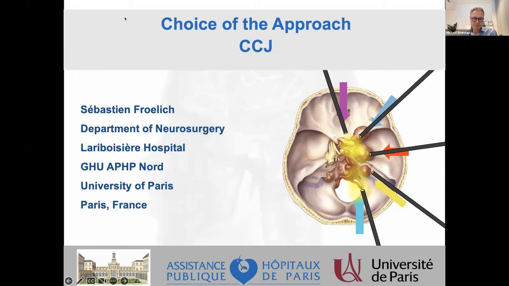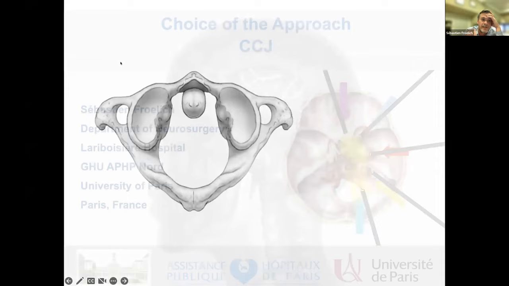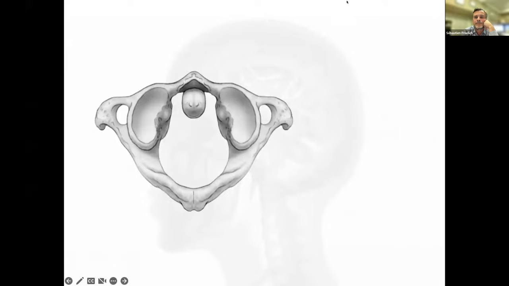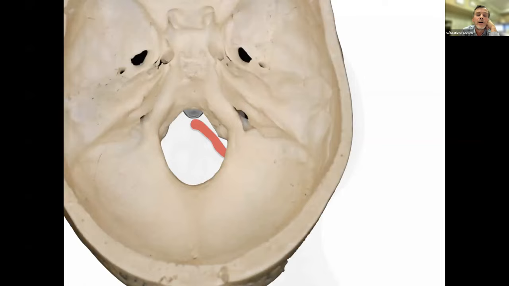So what I wanted to discuss was the type of approach I am using for skull-base, for craniocervical junction, and mainly for skull-base chordoma. As you know, the craniocervical junction is a difficult region to reach, and we had some examples of extremely complex tumors and difficult approaches by the previous speakers. We had some very nice chordoma cases shown by Henry Schroeder, and open approach by Daniel.